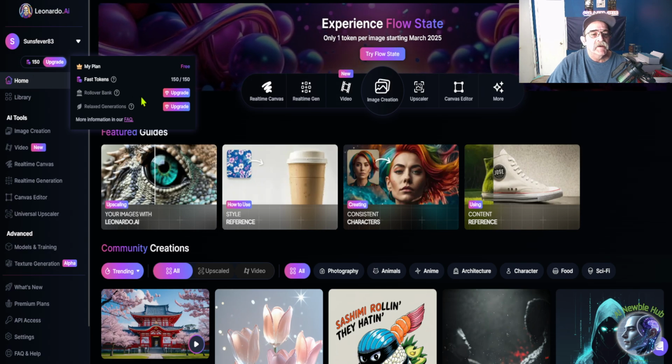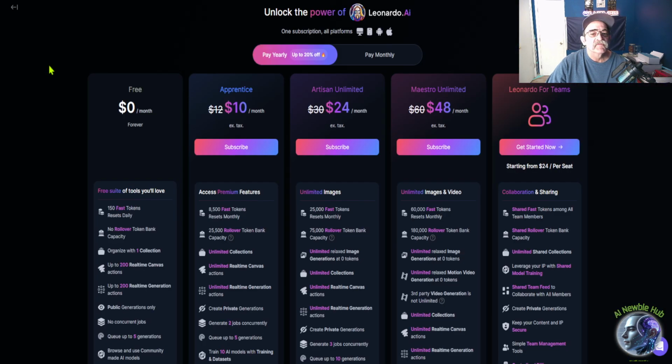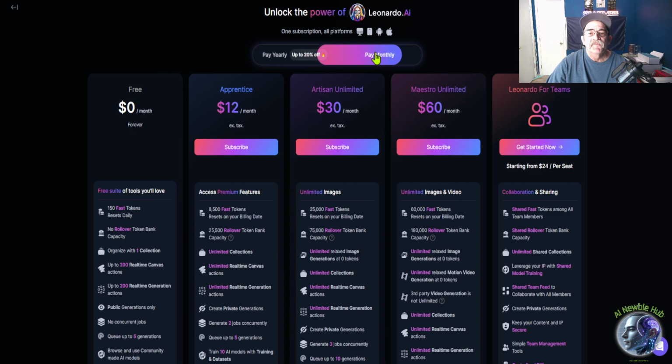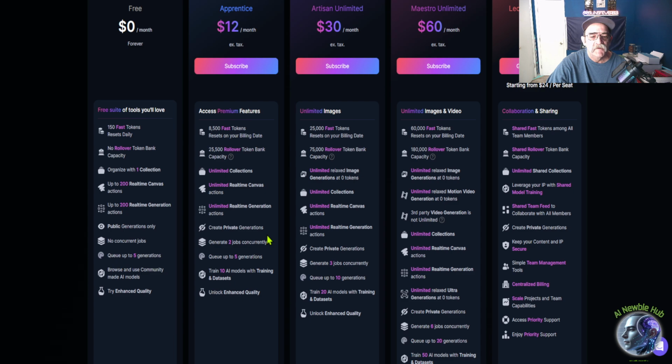You can upgrade. If you want to upgrade, you can do that. I'll show you the prices. If you pay monthly for $12 a month, you can get 8,500 tokens instead of 150. You can do a lot with that. You can have 25,000 roll over.